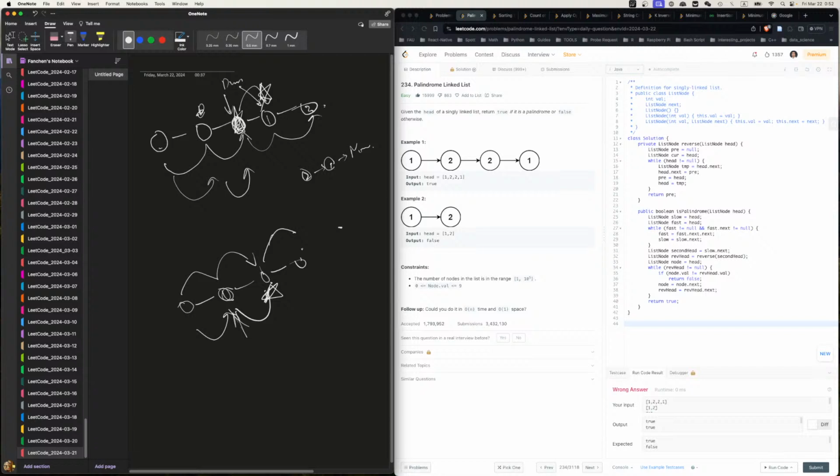If I reverse this, this is gonna be this pointing to this pointing to this, and this will be pointing to null, right? But this still points to this. So if I check, we're actually checking the same thing.